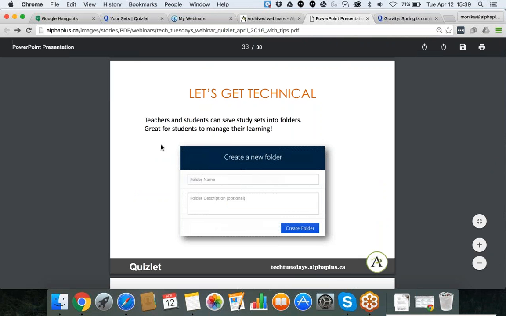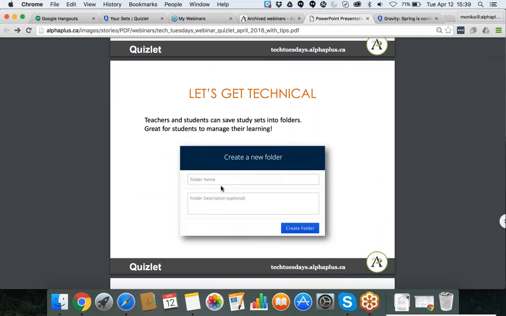Apologies for that. So another thing that I wanted to really highlight is the folders. The students themselves could find activities on Quizlet and save them to folders to practice. You could suggest activities for them, and also they could save them to folders to practice. So folders is another way for you or the students to manage and save different activities.